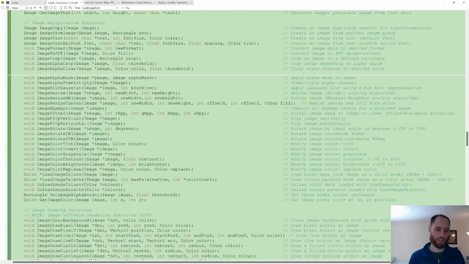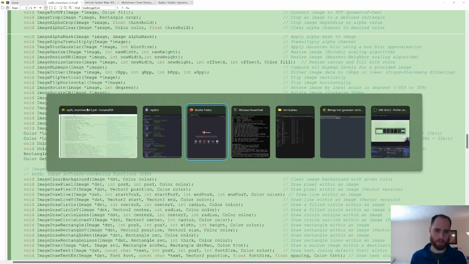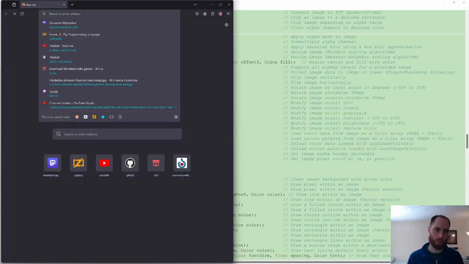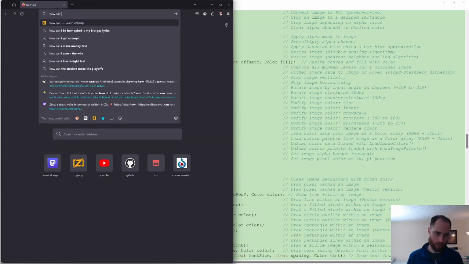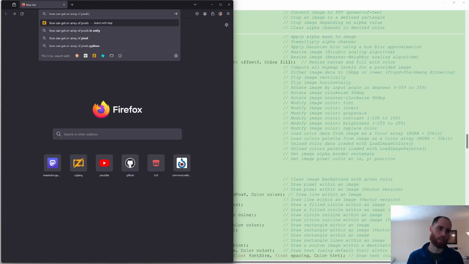It shouldn't be this hard. It should not be this hard. Maybe the internet will know. How can I get an array using native?